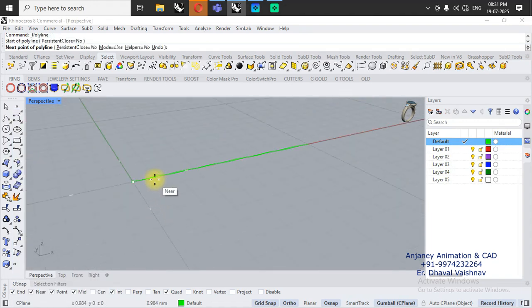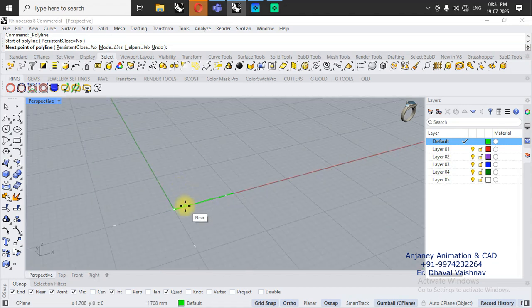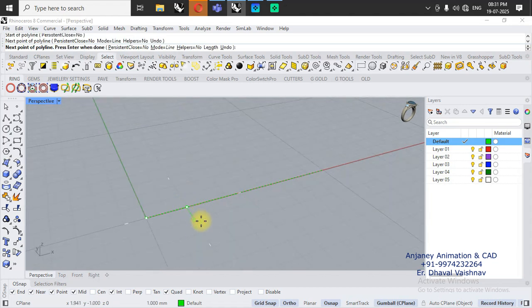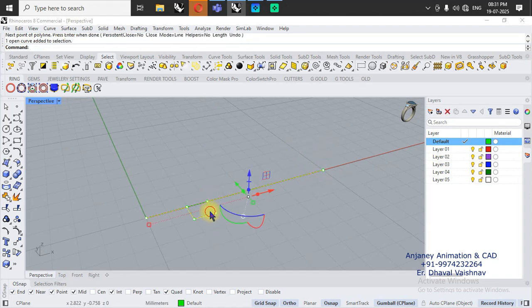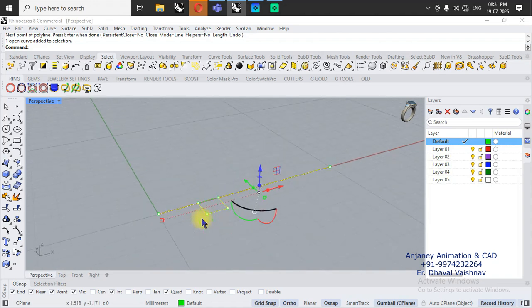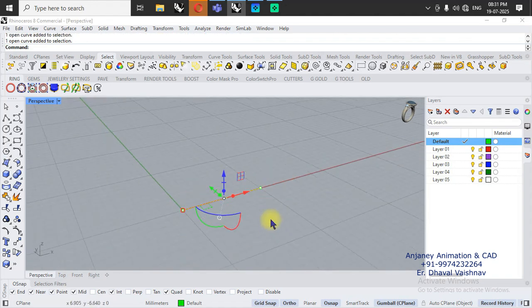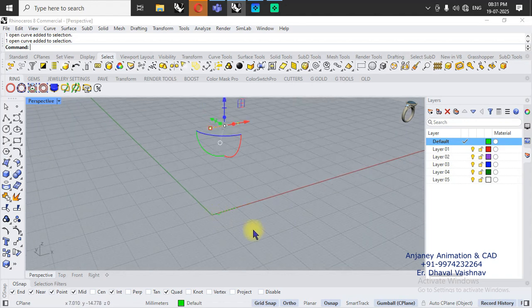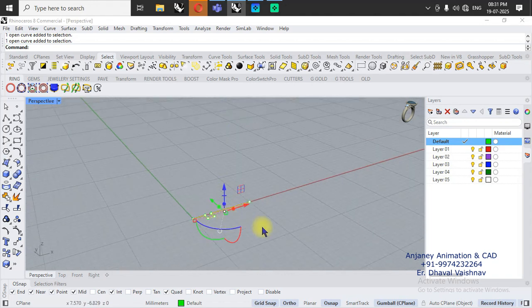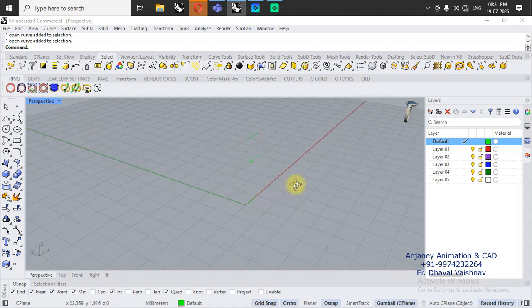So let's jump at one grid line and let's make to the outer side and again back to that same point. Okay, so this is my second curve. Okay, we will move up this line at 30 mm distance. Okay, we need another copy of this line at 20 mm. So keep pressing Alt key and click here as a 20. So this line will go at 20 mm height.